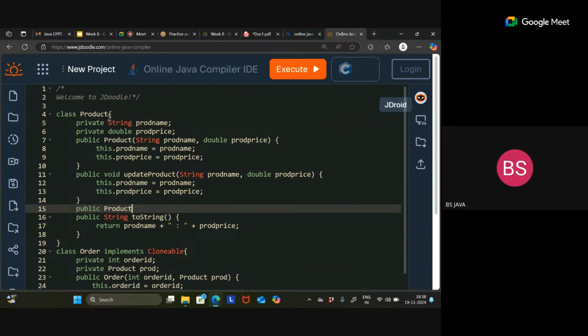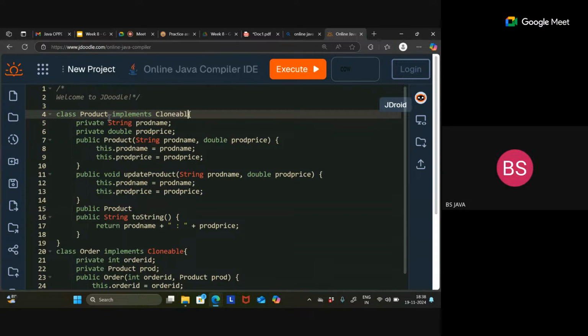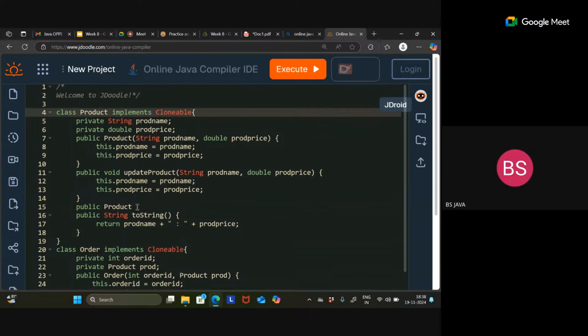And in order to override the clone method, your class must implement the Cloneable interface. Return type is product, and the method is clone that throws CloneNotSupportedException.